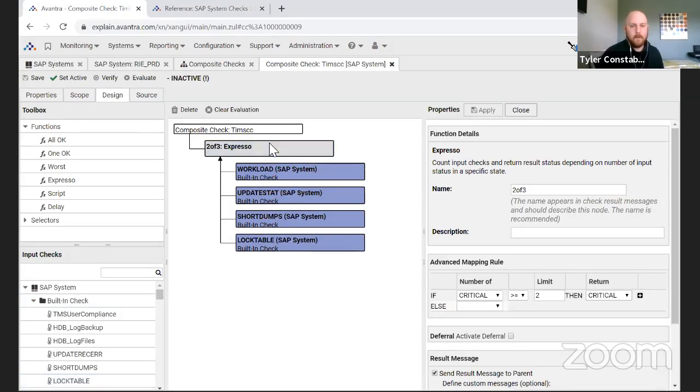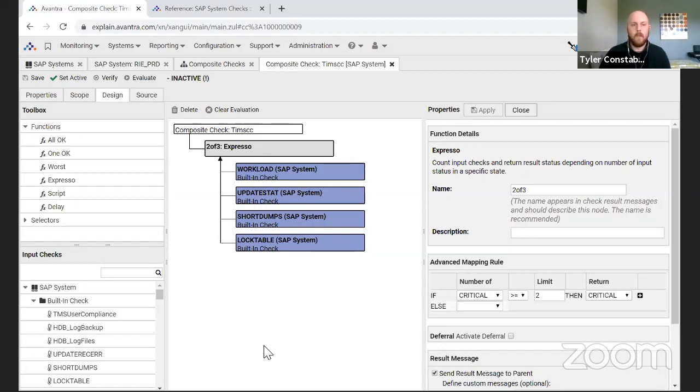And we could keep adding them, but for example's sake here, what we've done is we've added 4 checks. Now the ones we grabbed maybe aren't the best example, but you can imagine something here where you can say, all right, if out of these 4 checks, they independently go into critical status, I don't care. But if 2 of them, or 2 of the 4, go into critical status, then I want to know.